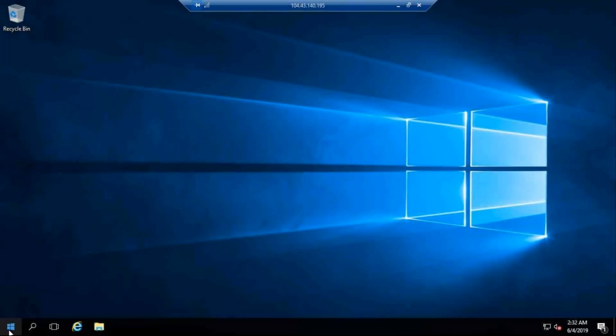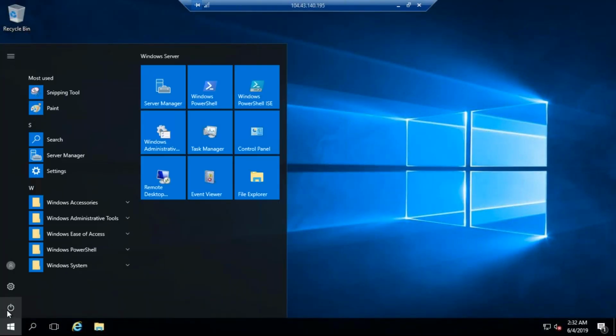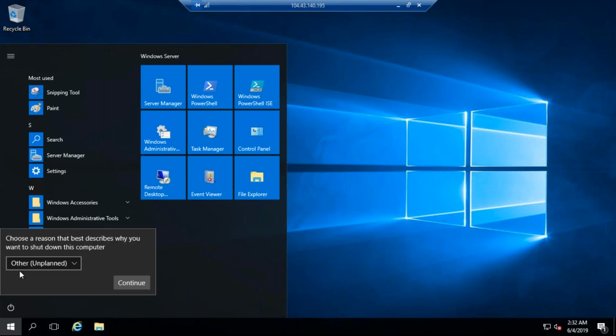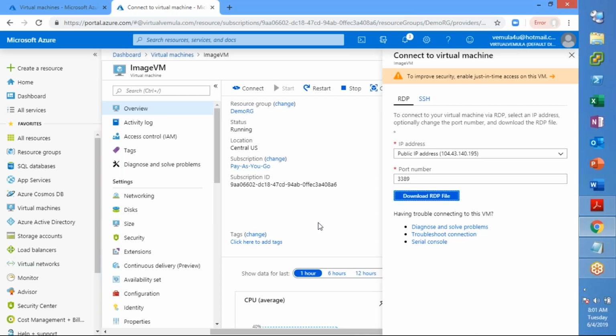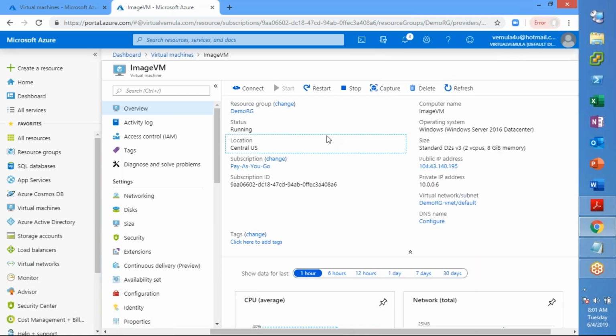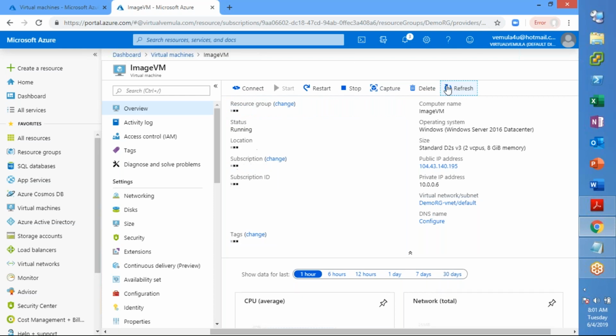Right, so that is about locks. We can use locks in our production environment for our critical resources, to avoid accidental deletion or configuration changes. So that's where you can use the locks. If you have a very critical application which is not allowed changes just like that, locks can be used to restrict the changes, right?